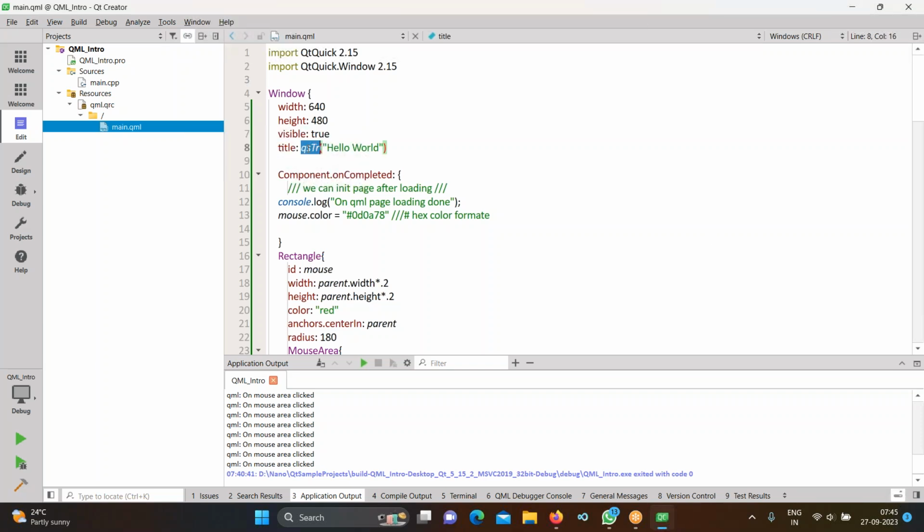We are telling that a string text we are assigning to a title. That's it. It's not mandated to give this. Without this also it will work for this title or text. Anywhere else it is going to work.